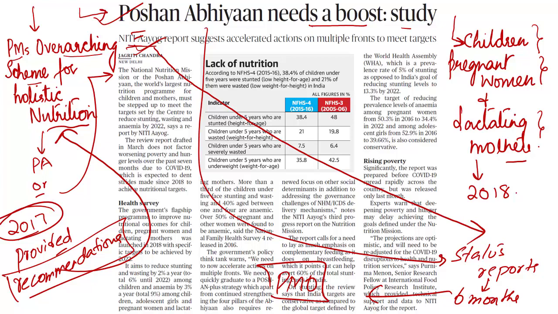That means the important statement for your exam is, under this Poshan Abhiyaan, Niti Aayog is required to submit status reports, that too every 6 months, of the progress made in Poshan Abhiyaan. To whom? To the Prime Minister's office. And the month of September is normally celebrated as Poshan Mah, or what we call Nutrition Month.